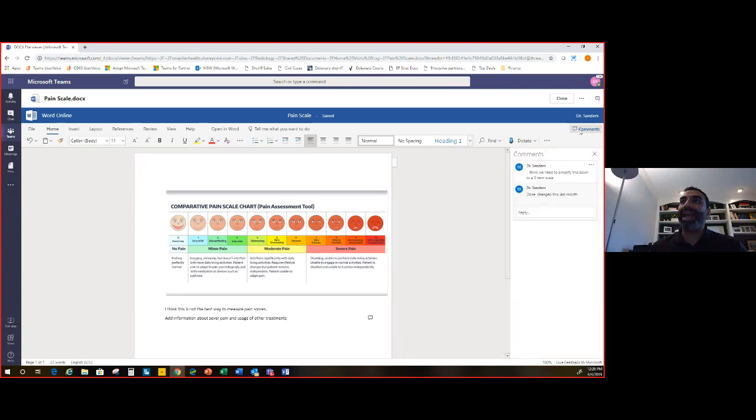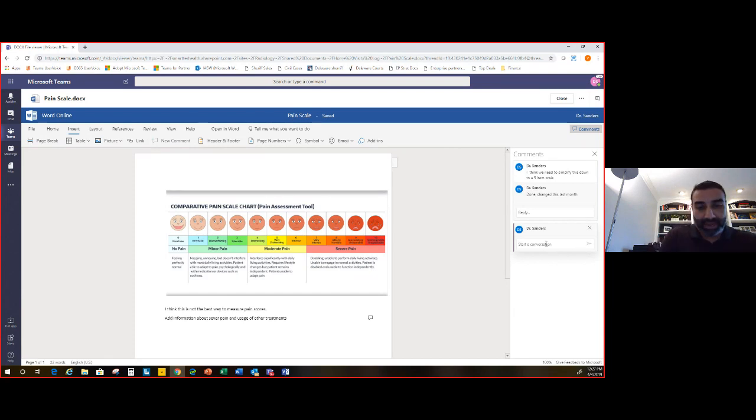I can, one, start to add comments into this document. So while I'm editing, and I might be the one in charge of pulling this entire document together, I'm not the one who's going to do all the pieces, right? So I might go into this section and insert a new comment, and I'm going to say, can someone from therapy insert additional information? I'm going to go ahead and add that comment because I want someone else to add this.